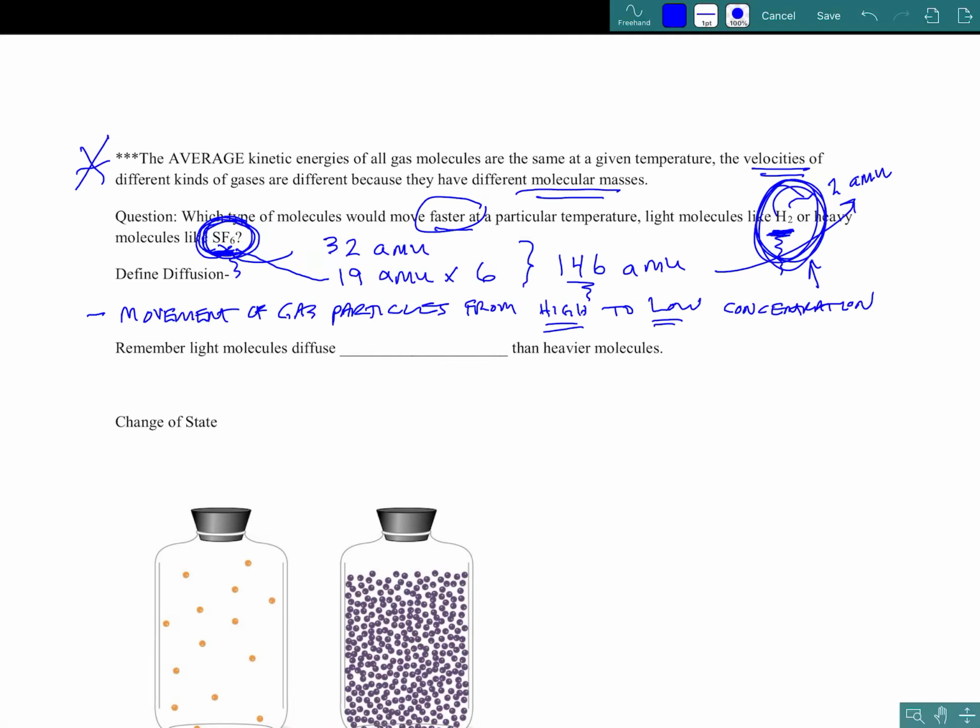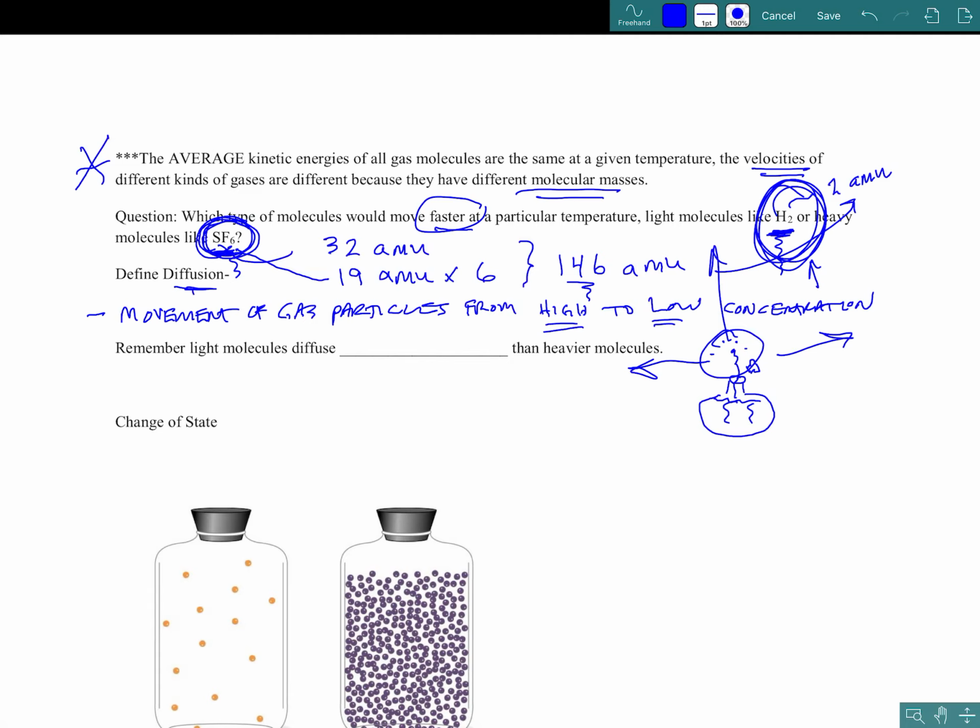So think, if you would, if I had a bottle of perfume. I'm going to try to draw my best bottle of perfume. Does that look like a bottle of perfume? Put a little design on it. And I took the lid off. So the lid is now off. Does that look like a lid? Now some of that liquid in there will evaporate and turn into the gaseous phase, won't it? Well, those gas particles are going to move from an area of high gas concentration to an area of low gas concentration. So if you were sitting across the room from me, eventually you would smell the odor of those perfume molecules. That's called diffusion, the movement of a gas from high gas concentration to low.